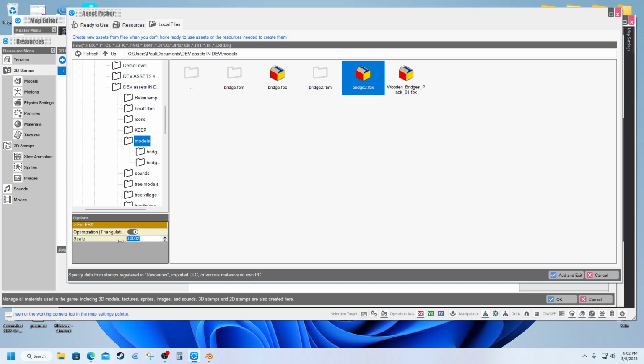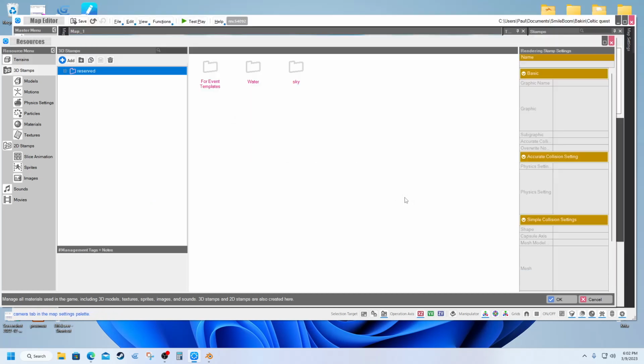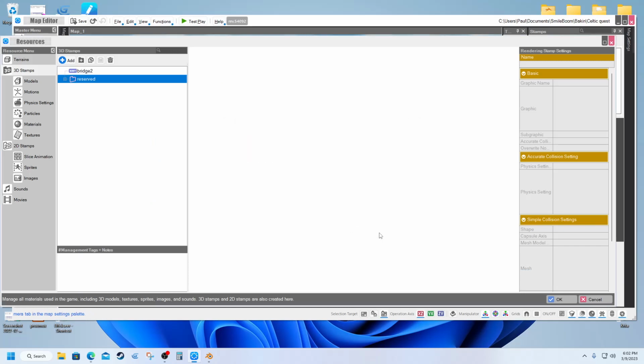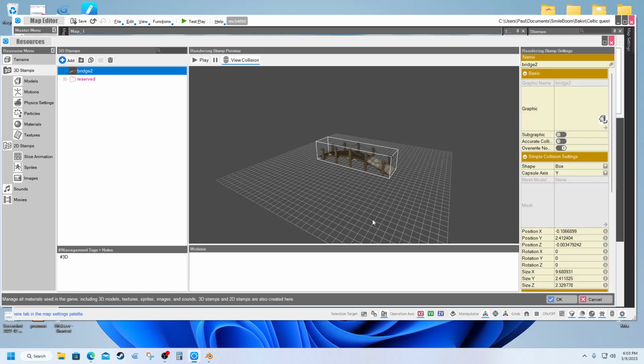So, if I go 1, in theory, that should bring it in around 19 meters. But it's not going to. It's going to be ginormous. You know, it looks actually pretty close.